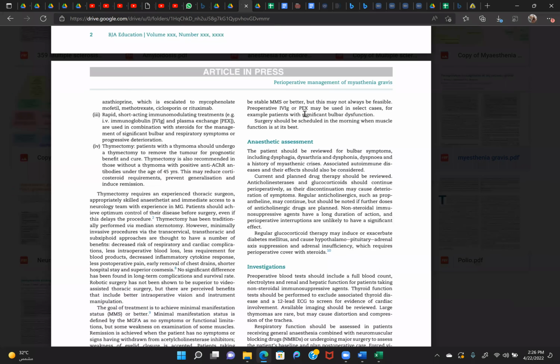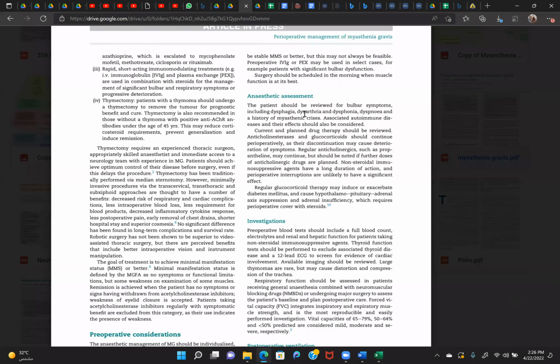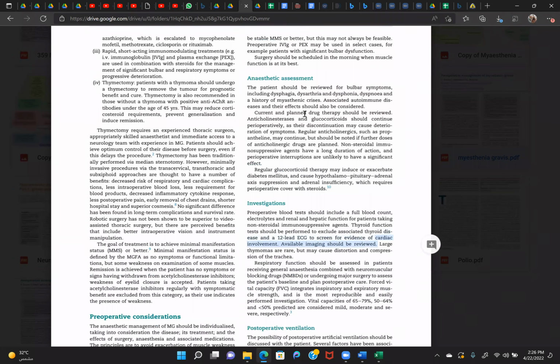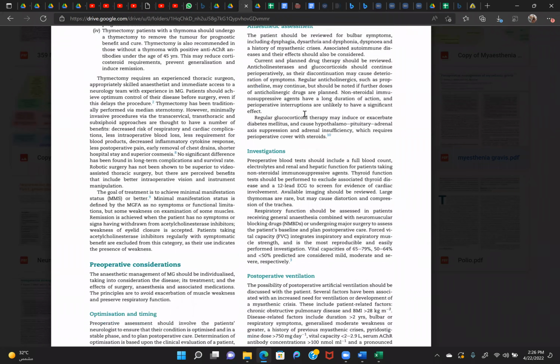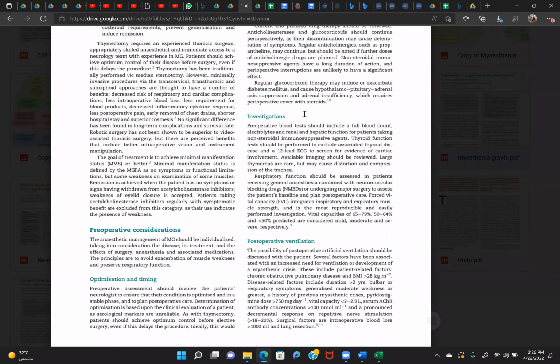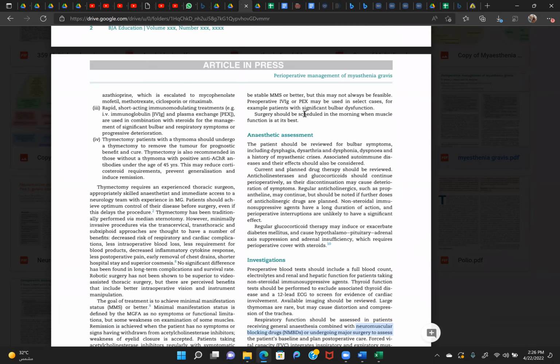Now if they ask about the beds, it's simple. With VATS there is no need for a double lumen tube, and I think these patients can be routinely extubated. But if they go for open thymectomy, then there will be a sternotomy and a double lumen tube is needed, and we have to arrange a post-op ICU bed. Jamil, kindly clear this. Sir, kindly please explain this.